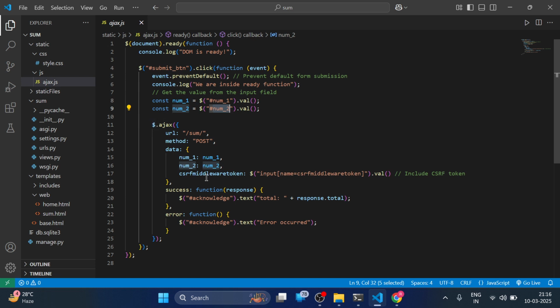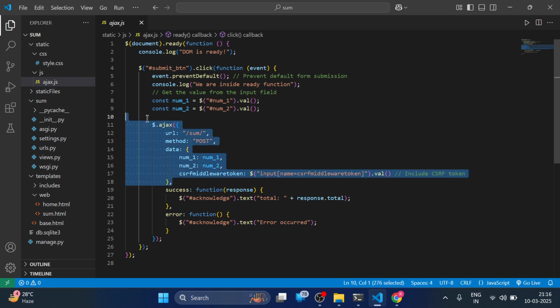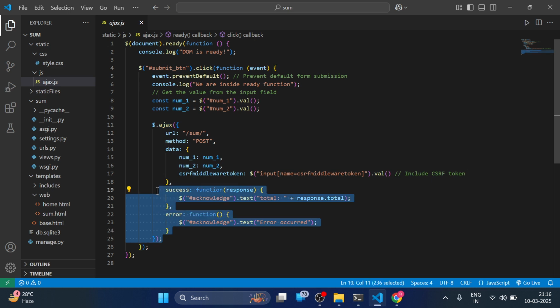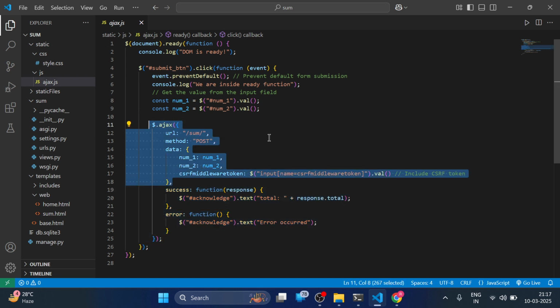Then coming to our AJAX method, this is a method where 50% will be executed first, and the remaining 50% will be executed later. This 50% will be executed first, and this 50% later. So let's come to this particular 50%.